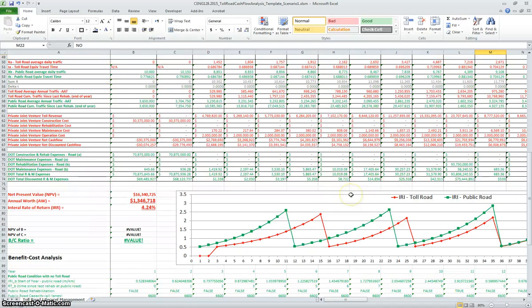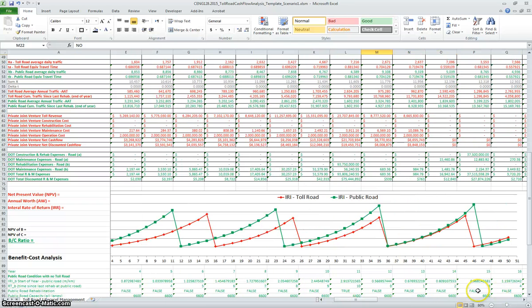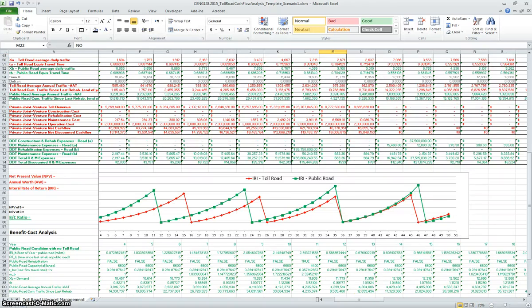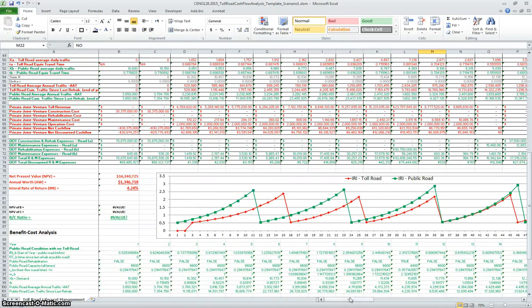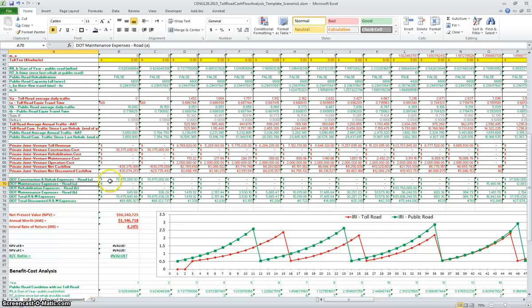The third thing is just a visual representation of your scenario here, which is the IRI chart, or the International Roughness Index. And you see here the green again is the public, the red is your road, and you see here while the roads are being used, the roughness increases until the point that you hit the threshold, which is 2.5, and then you go down. Now the public road is modeled, so you didn't have to deal with this in the validation report, but now it's part of the sheet. You don't have to touch it, it's already done for you.